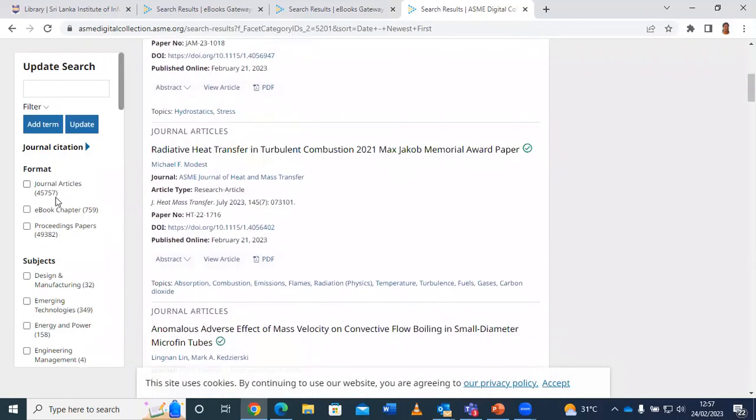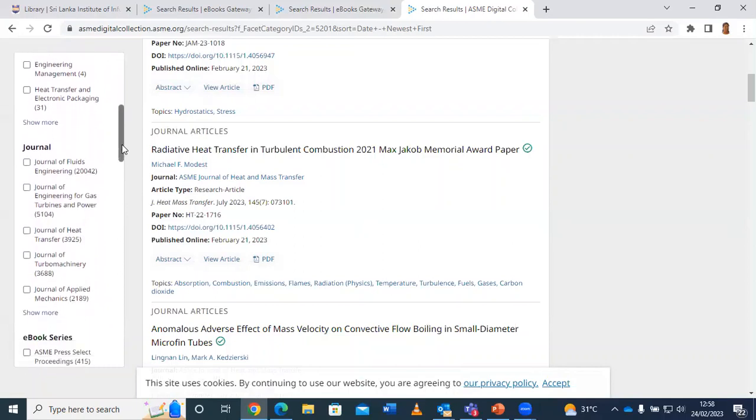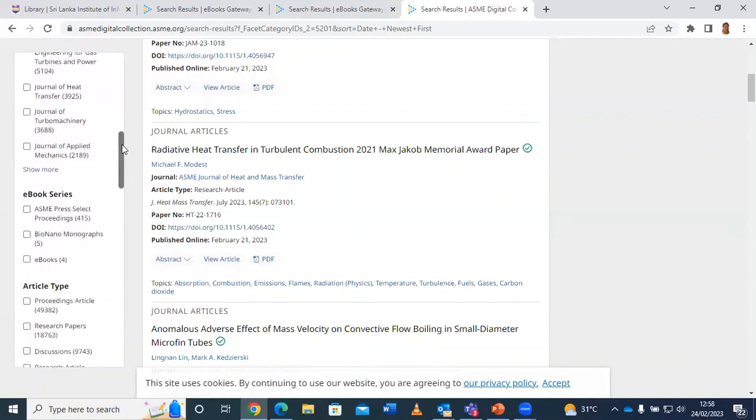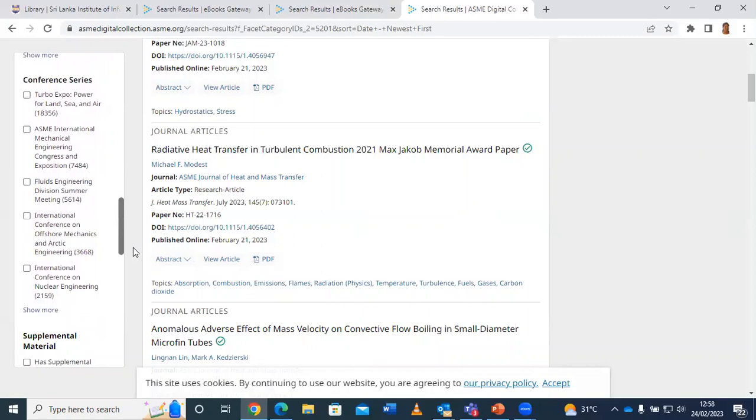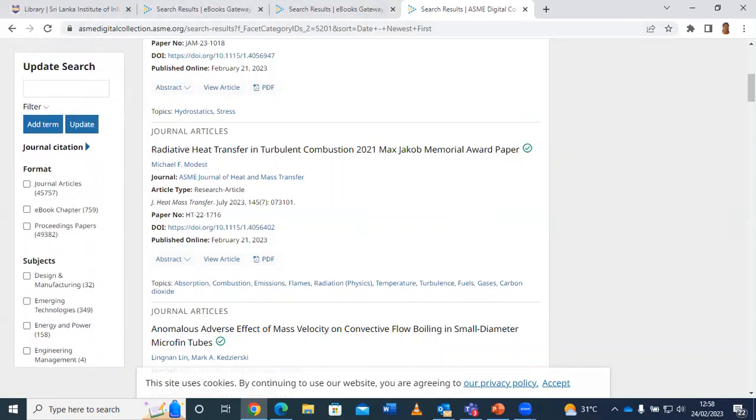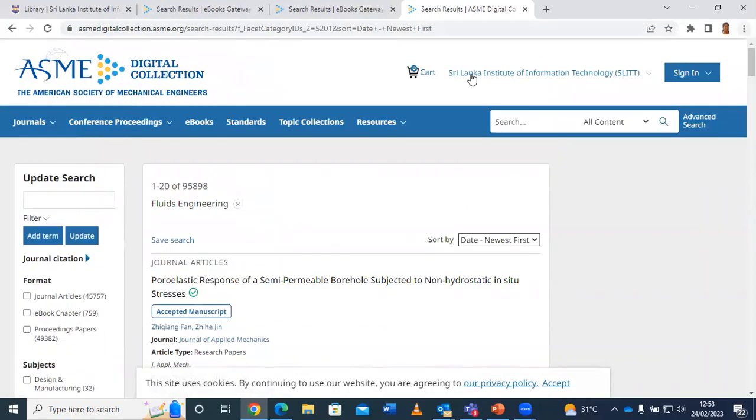Under here, you will see 45,000 journal articles, 759 ebooks, and 49,000 proceeding papers, right? Under that they have also categorized subjects: design and manufacturing 32, energy and power 158, likewise. You can filter your search using any of these filters. So that is about the topic collection.